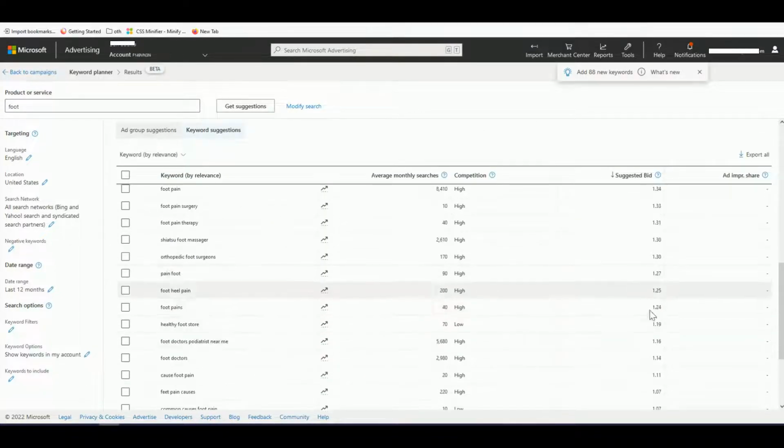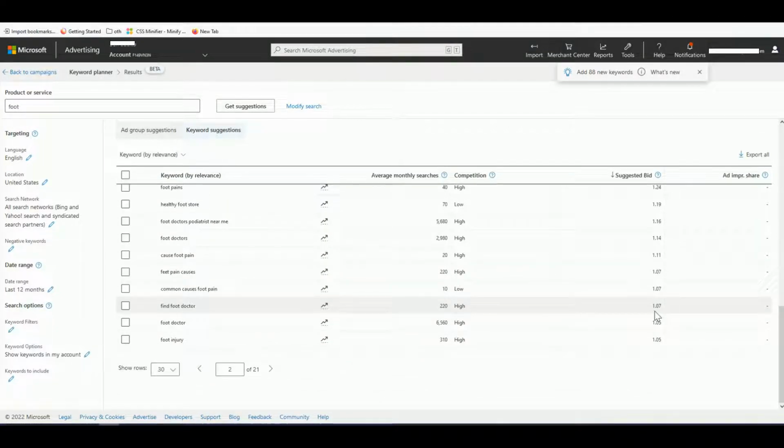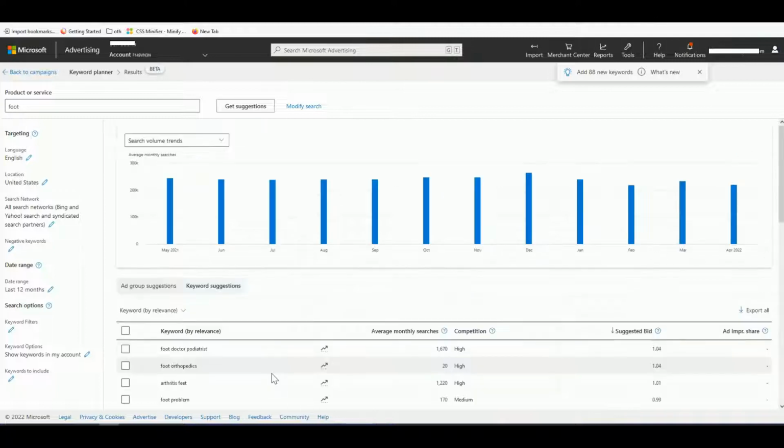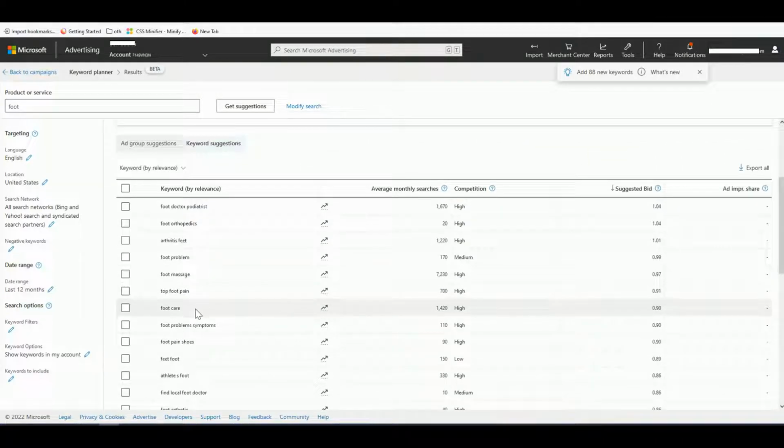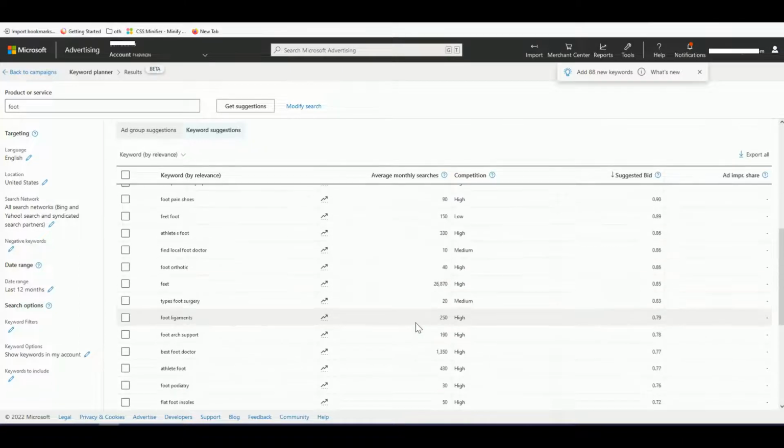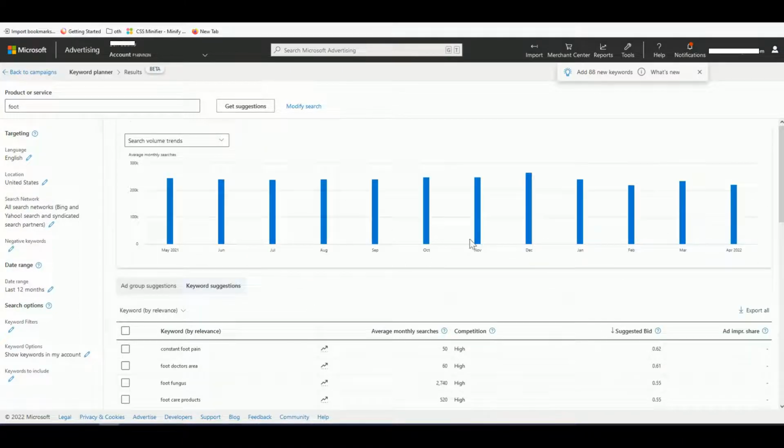We don't want this one, because if you want to spend $100, then you can go for this 1.05, and that's fine. But if you have a limited budget per day, let's say $20, we scroll more. Foot care is a very good keyword, but it's 90 cents a click, so we keep going.